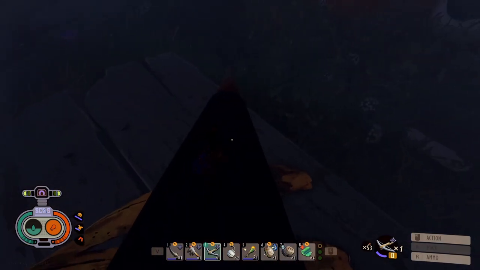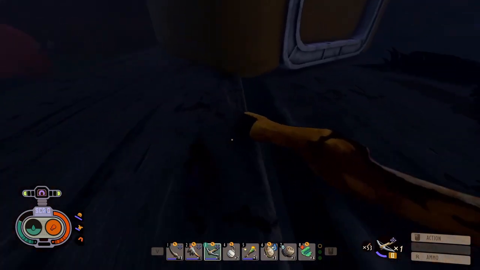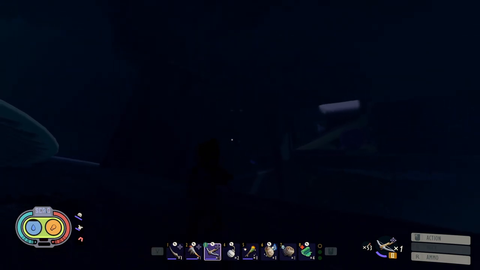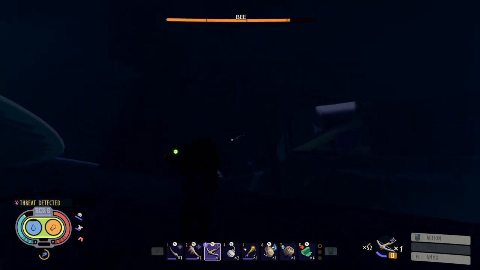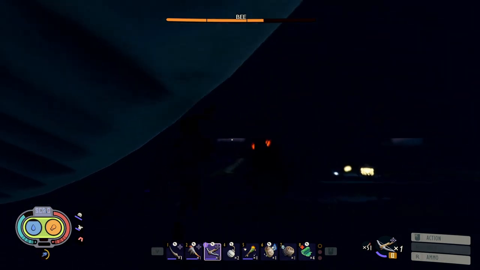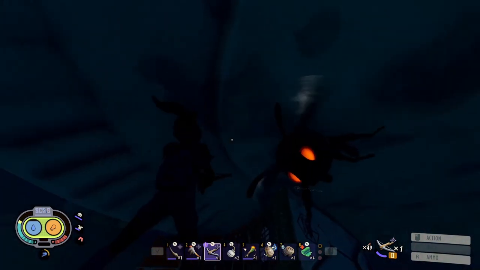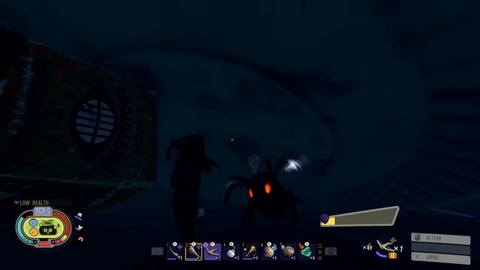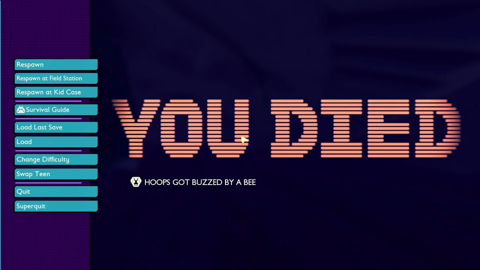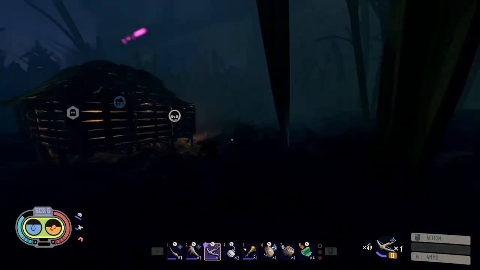There's a feather down there. Might as well grab the feather pieces. I'm surprised you can't do anything with the banana. That was a good feather. It is awfully dark. Come here, bee. Man, that kind of sucks. Uh-oh. This is not much better than where I was. Okay, wait. Let's take care of this.